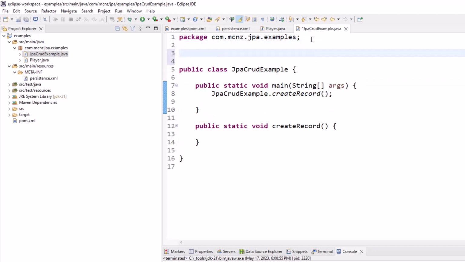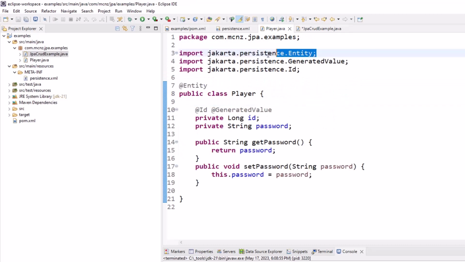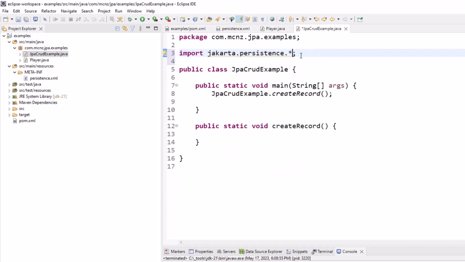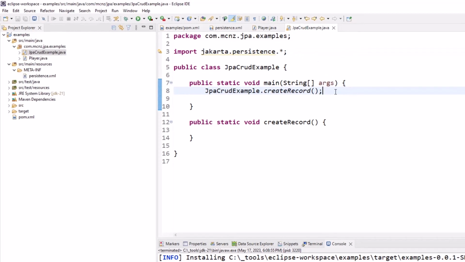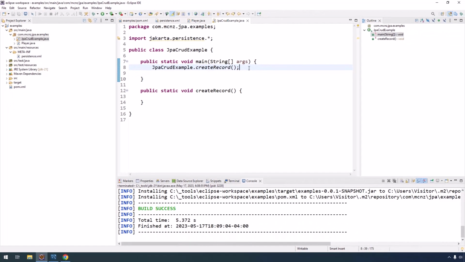Well, I'm actually going to do a little import. I'm going to import the Jakarta Persistence APIs right at the beginning there. And that's just going to eliminate that error message that comes up when I try to reference something in that JPA package. But to do persistence with any object, what you have to do is call on the entity manager, which you get from the entity manager factory.